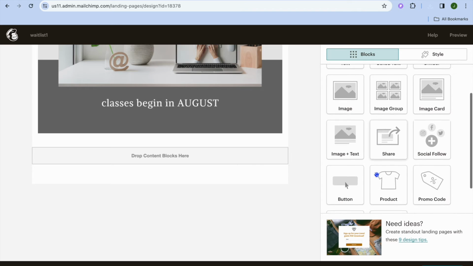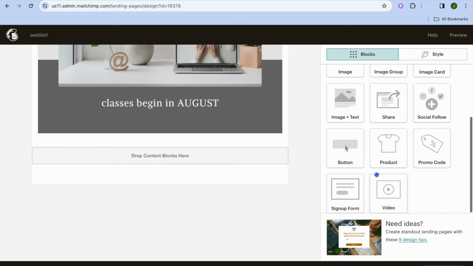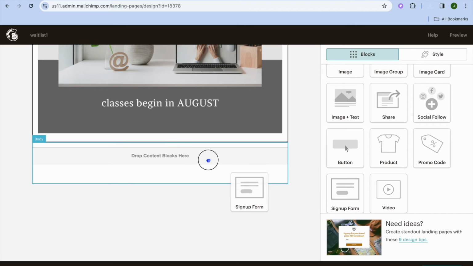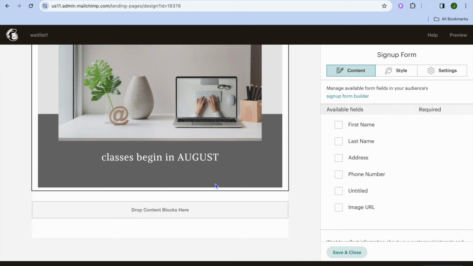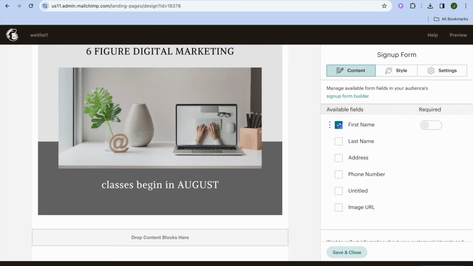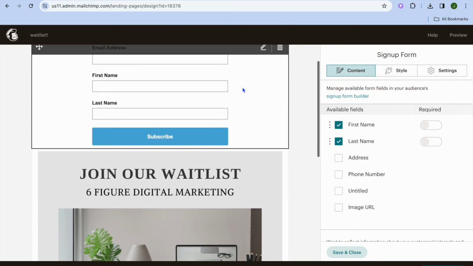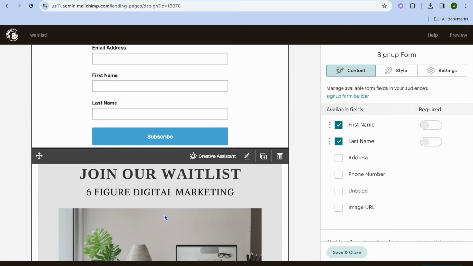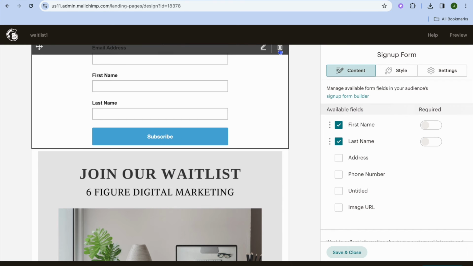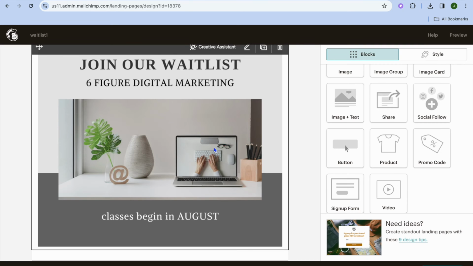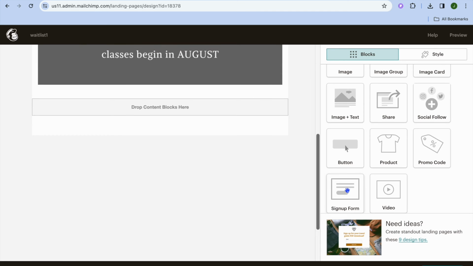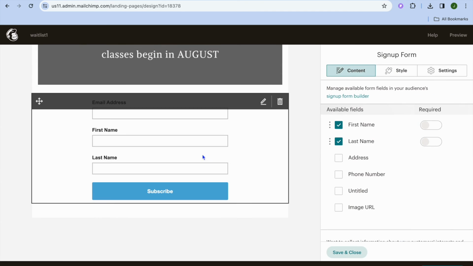After you have done that, right below the blocks where you see blocks element, you are going to select Sign Up Form, and we are going to drag and place the sign up form. After you have done that, you can select the fields that you would like to add. So for example, we can add first name, as you can see right there. And if you'd like to add last name also, you can do that. And we're going to place the sign up form below this. So we're going to move this up. So let me delete the sign up form at the moment, as I want to place it below the image. So I'm going to drag and place the sign up form right there.